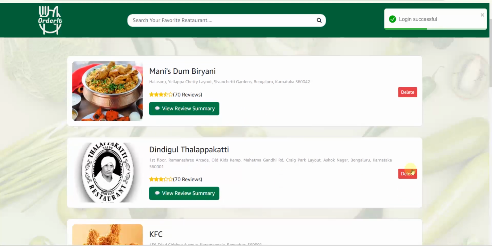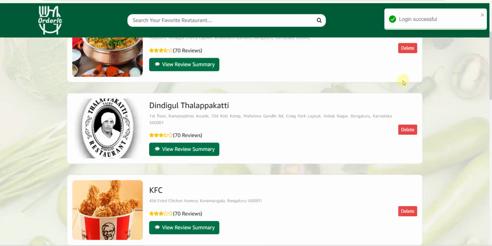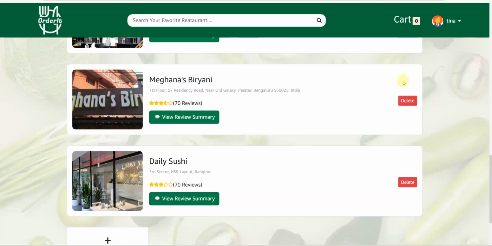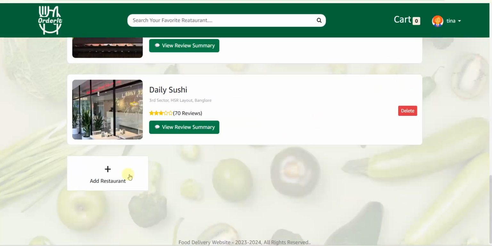Now we can see there are options like delete in all the restaurants and add restaurant. We can see these options only when we are logged in as admin.